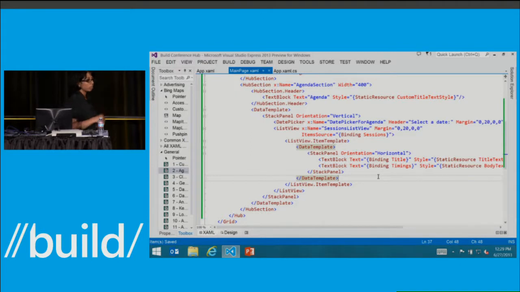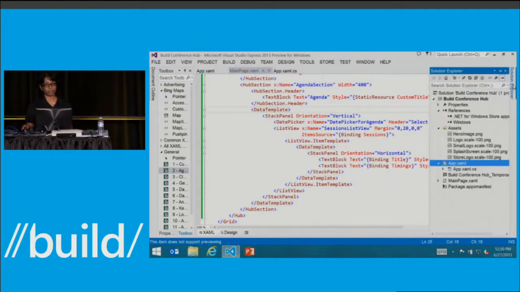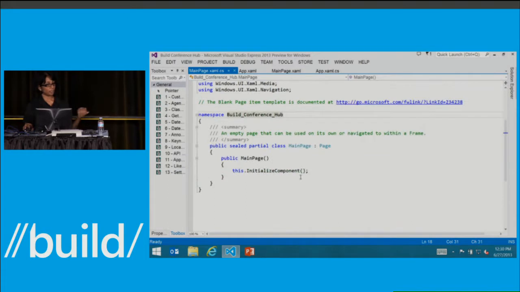Let's actually work on building the content that is going to be displayed right here. For that, I go back to the code behind for my main page file, which is the MainPage.xaml.cs. Right now, it doesn't have much. And here's the place I'm going to actually load my content to be displayed in that UI. The first thing I need to do is actually create the objects that I have bound to. So let me create those classes.